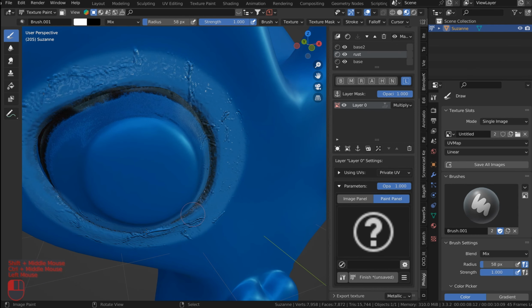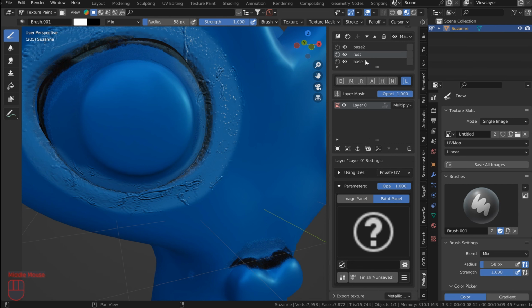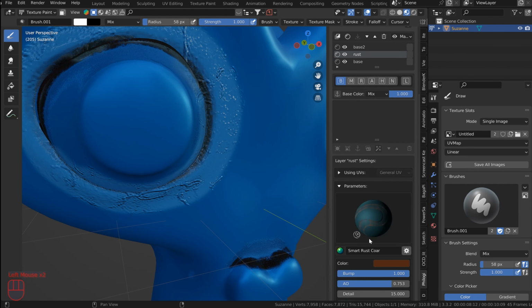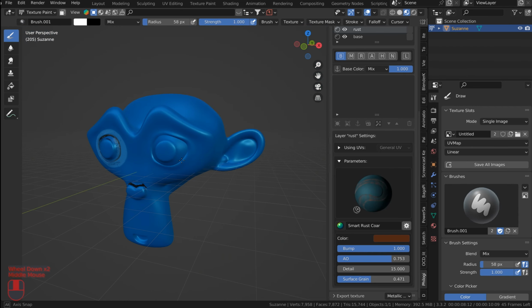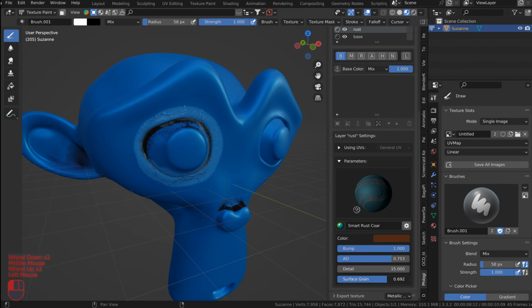Just anywhere that the AO will allow it to be, because if we kind of set that up and go back to the base channel, we should be able to increase and or decrease that just in the painted areas, right? So that's how you kind of do that. If you want to increase it, you can do so. The detail is pretty high here. That's cool. You can bring it back, make it very subtle. I always like that something in the middle deal. Works pretty good for me.